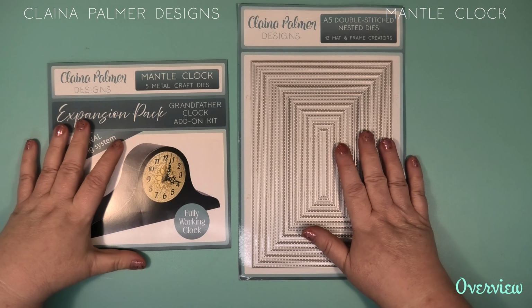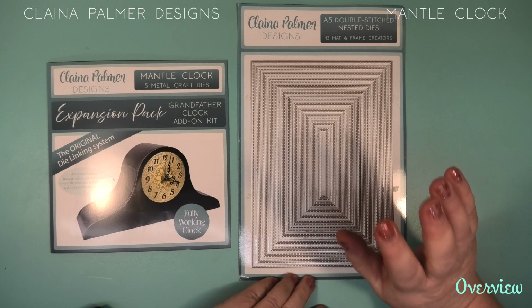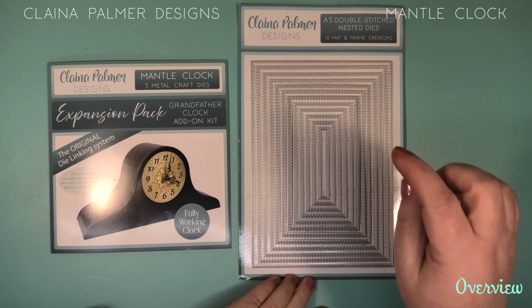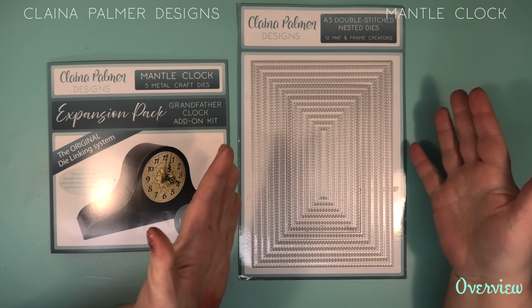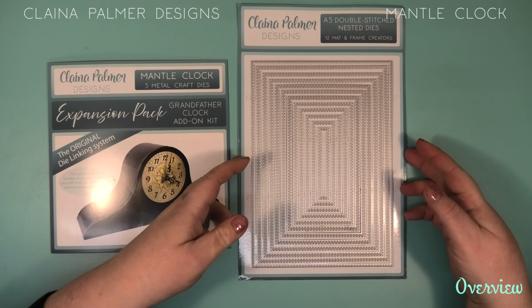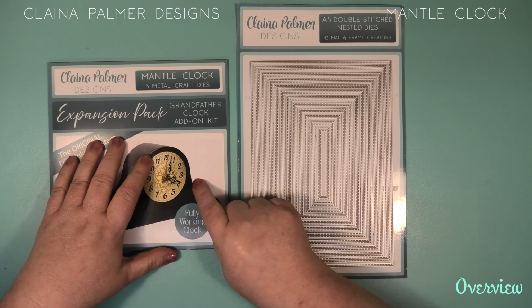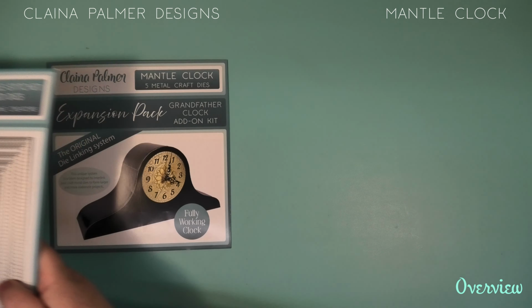So the idea with this is, if you've not followed any of my projects before, I try not to put basic shapes into your die packs, because if I utilize nested dies, and they are double stitch nesting dies, so they've got a nice decorative frame to them. If we utilize these as construction pieces, then not only do I not have to put them in here, but it means we can get really big projects. So that's what we're all about.